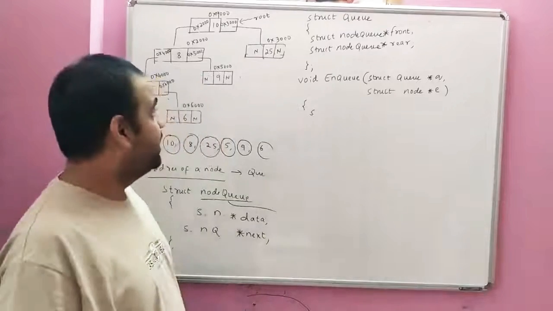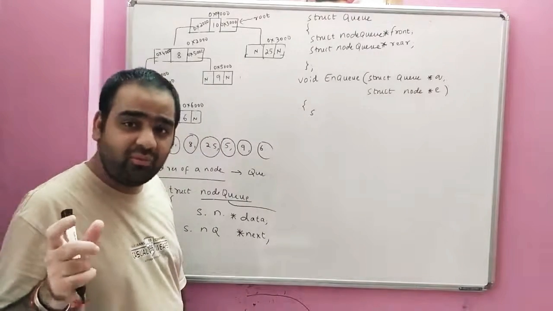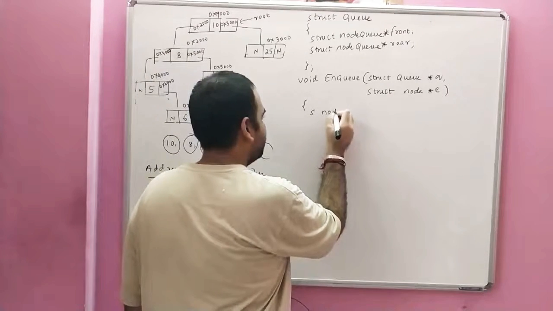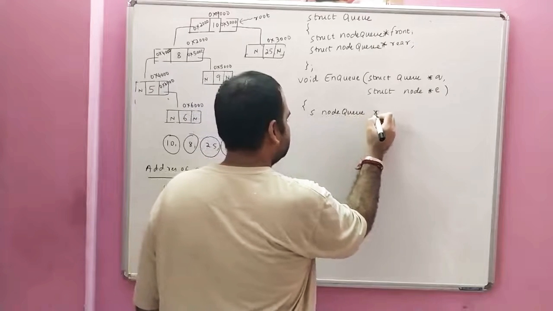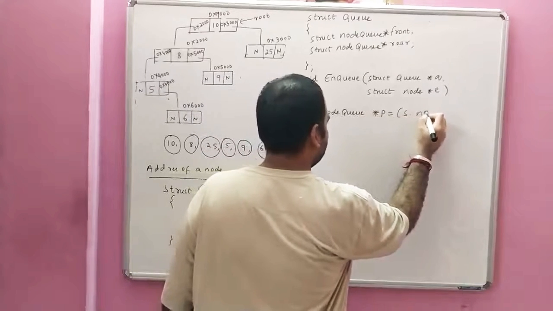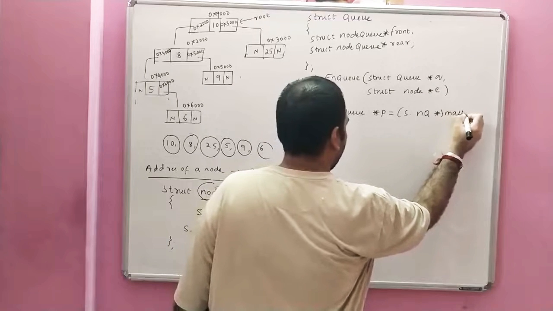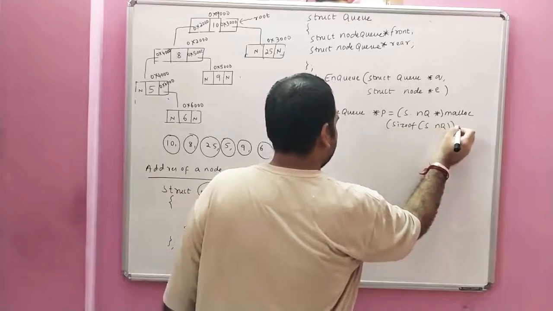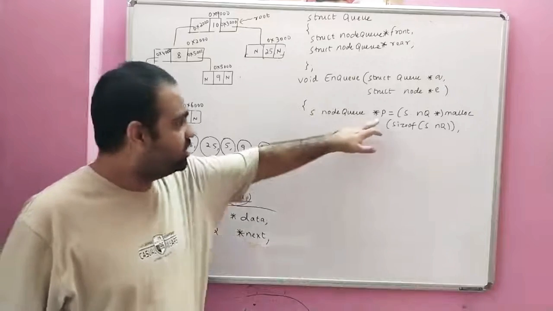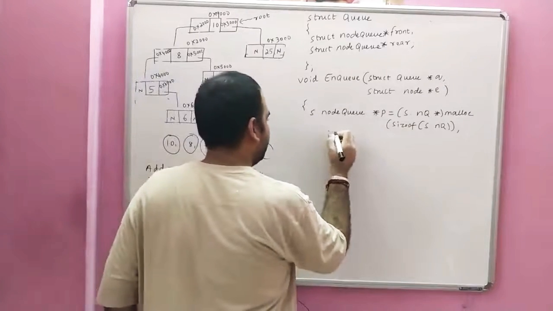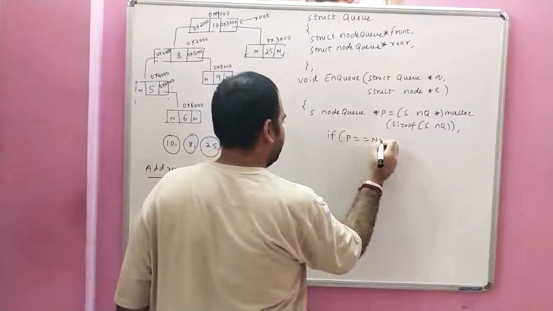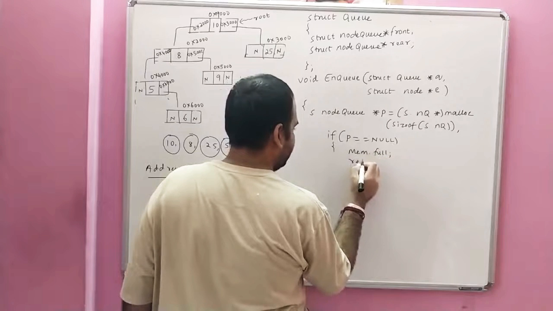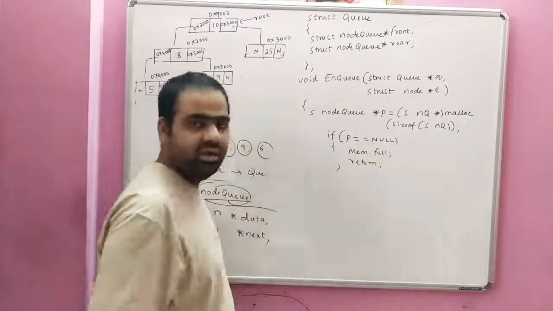Now, the first thing is we have to create a node. Now, the question comes, node should be of what type? Node queue type, because we are storing node queue over here. Therefore, I say struct node queue star p is equal to struct node queue star malloc of size of struct node queue. Right. Now, if suppose the memory is full, the value of p would be what? Null. That is what I am going to write. If p is equal null, then we say printf memory full and we return back, or you say queue is full and we return back.